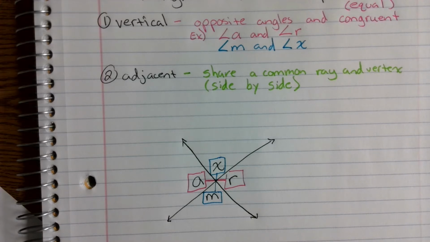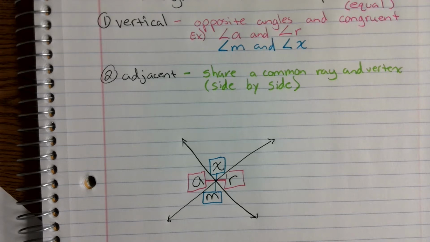Now, adjacent. Again, adjacent means it's side by side. So if you kind of think of it like a neighborhood, if you live in a neighborhood, you have one person who lives directly across from you. But how many people live next door to you? 2. You have somebody who lives next door to you on your right side and someone who lives next door to you on your left side, unless you live like on a corner. But so to speak, if you're in the center and you have somebody directly across from you, that's your vertical neighbor. When you have 2 people living on either side of you, those are your adjacent neighbors.